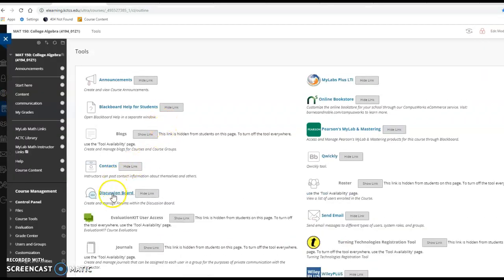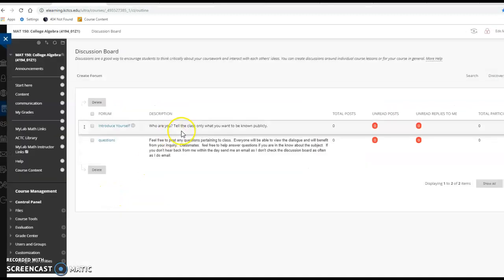Communication, there are various ways of communicating with each other and me. The discussion board lets you introduce yourself. You don't have to, but it's kind of nice to know who's in the class, so I encourage you to do that. And then questions, if you can interact with each other when you have questions, maybe set up, say, hey, I'm going to be in the library at 3 o'clock on a Monday. Anybody in class wants to meet me, let's make a study group. I would love that. I would come and attend if you wanted me to. We could work out a time. So I use that for you all to interact with each other as we go along, if that's something you're interested in. But you can always just send me an email as well.